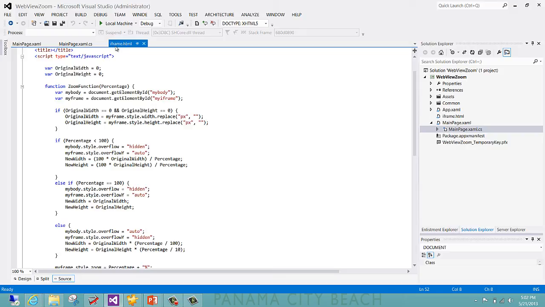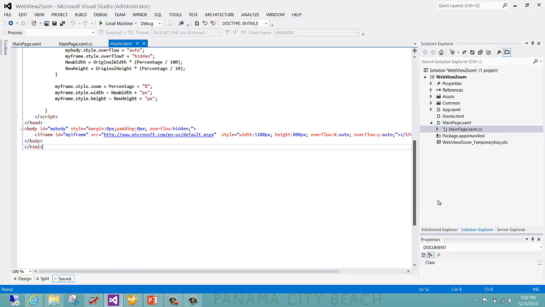The HTML hosts an iframe which ultimately hosts the web page desired, and here's why. The zoom property is a CSS property which operates only on a single element at a time. If we loaded the full HTML of the web page into WebView, we would need to individually change the zoom level for every single element, which can be difficult. However, if we host the HTML inside an iframe, we can change the zoom property of the iframe alone, thus allowing us to apply the zoom to the entire page in a simple manner.